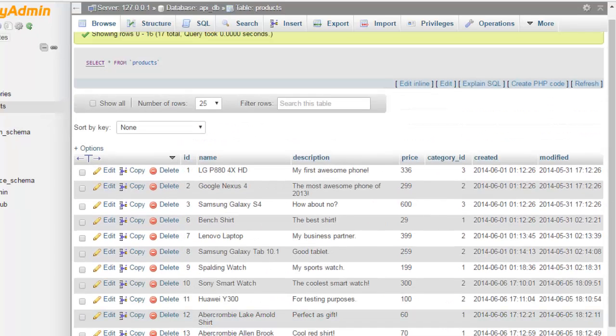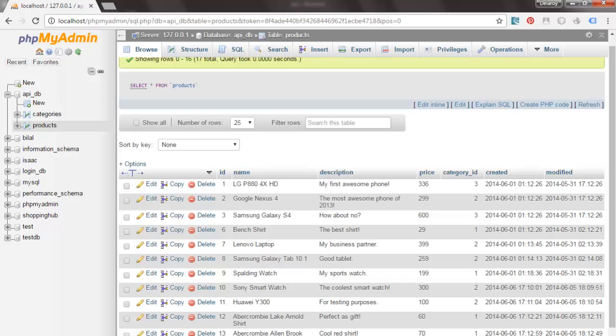30 products? That's fine. So from here, we're actually going to be heading straight to the source, whereby we're actually going to be creating some files. We must have the database PHP, which is used for connecting to the database. We're going to have the products PHP file that contains the properties and methods for product database queries. We also have the categories that contains the properties and methods for the category database queries.